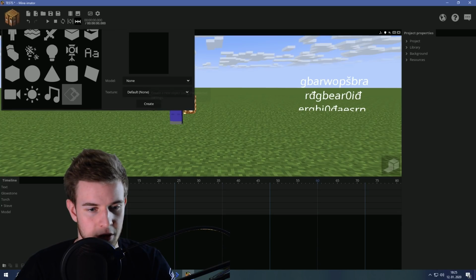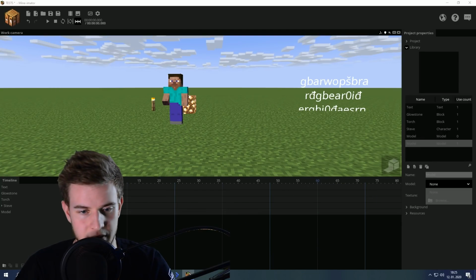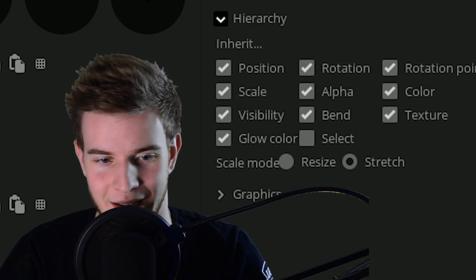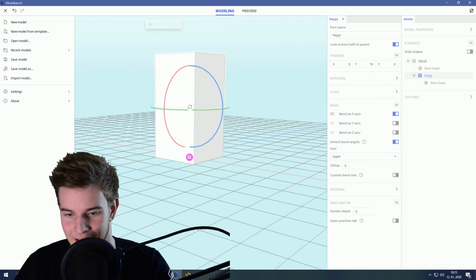Okay, so if I go create, that's a new model, right? And I'm gonna bring in a model. So that's the first one. And the other is inheriting the bend. Bend, it's already ticked on because I did the inherit bend angles.